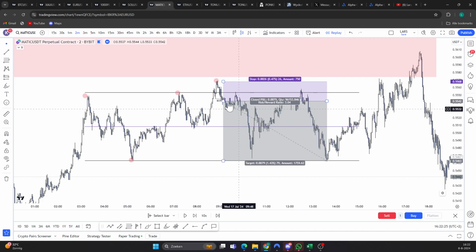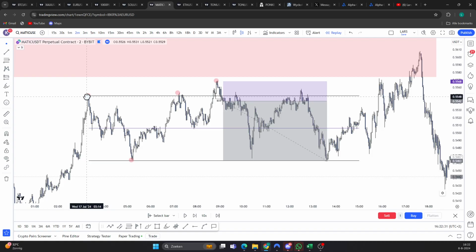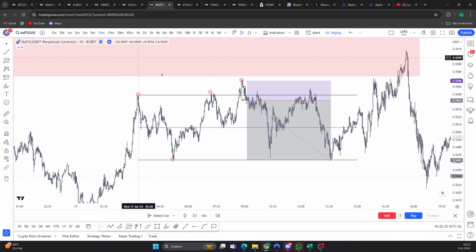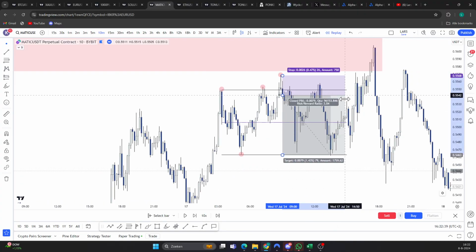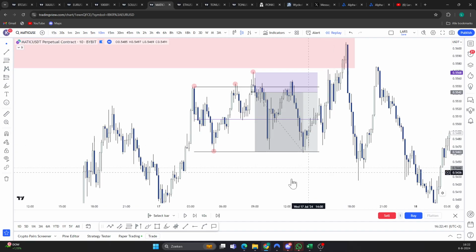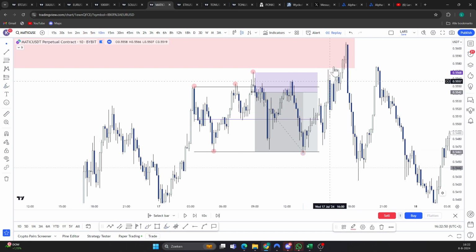But it's a valid trade. It ended up coming back, but that's something we're going to go over when Wyckoff models flow over into each other. We have a completely valid Wyckoff schematic on, let's call this the 10-minute time frame. A 10-minute time frame schematic. What happens from there is that we deviate the range low and we came back up.